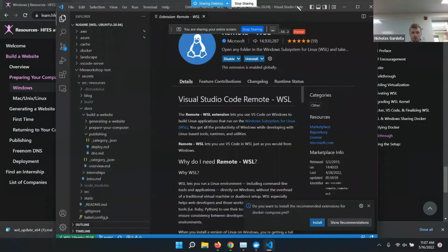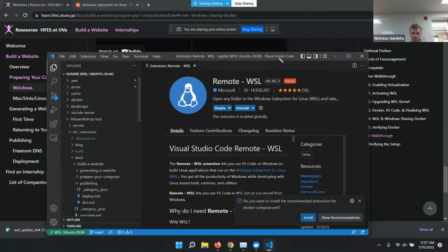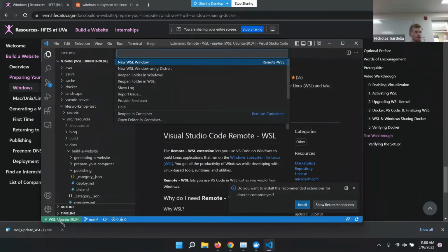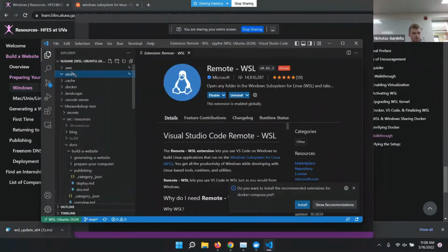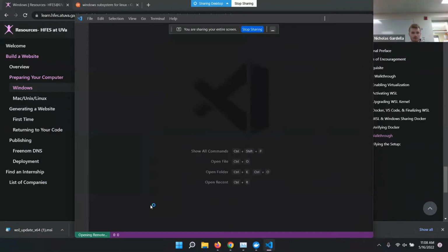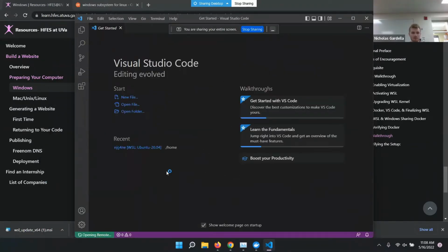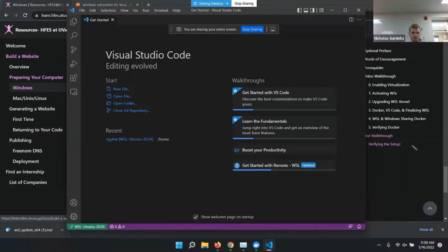And Lauren, you can go into Visual Studio Code. And if you type this or press this little green button down here, do you see that green button? At the bottom left, do you see a green button? Is there an option to do new WSL window using distro? So you click that, and you have the option Ubuntu 2004, and click that. So if all goes well, it should open remote, and then at some point, successfully start the server, and it should be in. So you're in? Okay. Yeah, the first time it may take longer than normal.